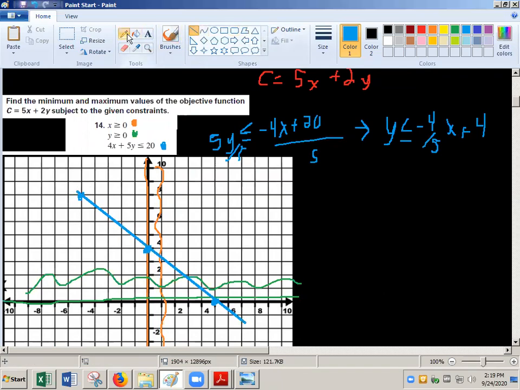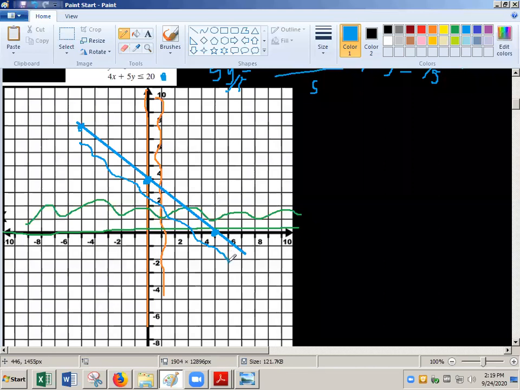And now at this point, I'm going to see, okay, less than, shade below. Now I'm going to say, okay, well, where's my actual bounded region here? These are each constraints, and where does it box me into? It boxed me into here, to here, to here. Okay, so these are my 3 points that define my constraints on this function. I'm going to try and fill this in without making it too crazy, just to represent our double, triple shaded region there.